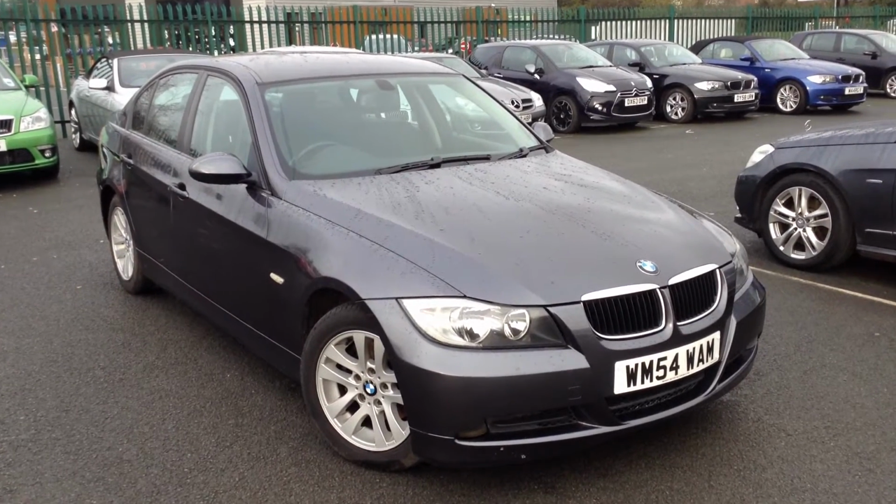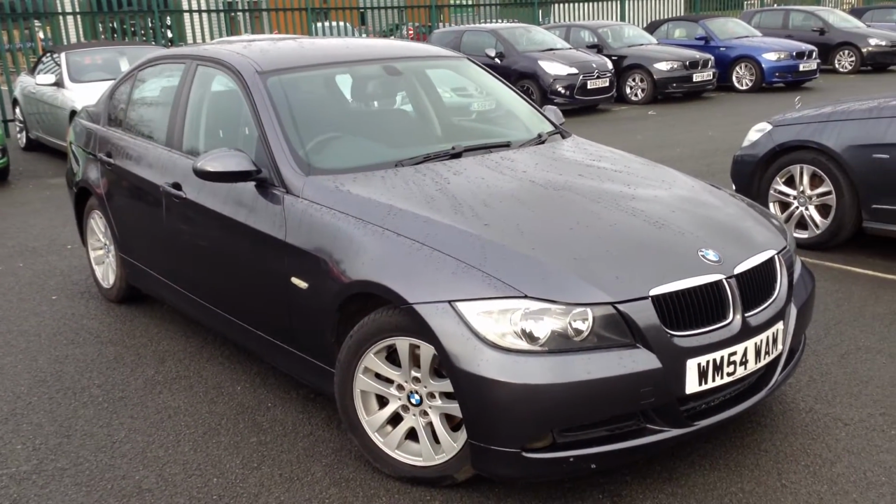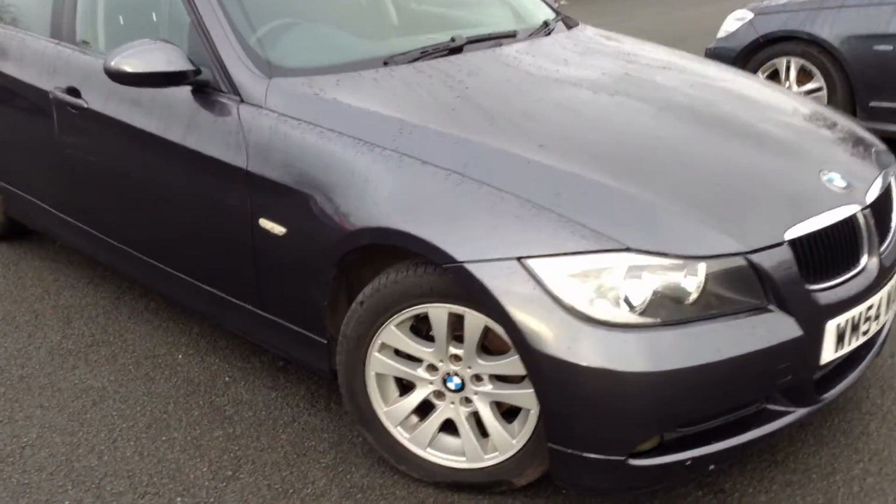Here we have a 2005 BMW 320 diesel SE saloon in grey or graphite. Looking at the offside front tyre first, tread depth, we're looking at about 5mm of tread there.